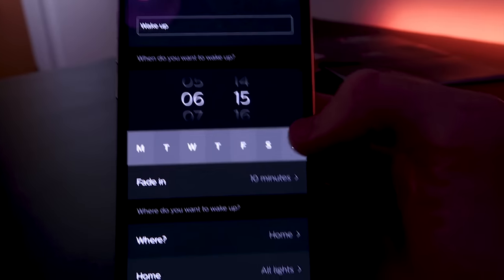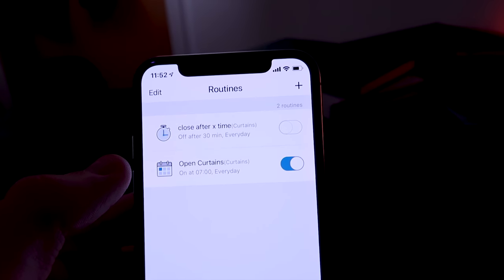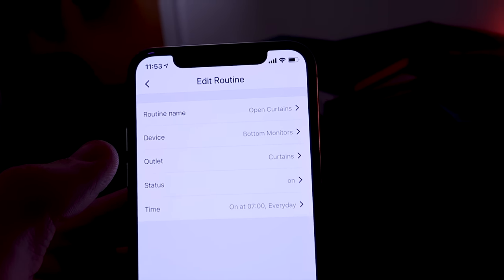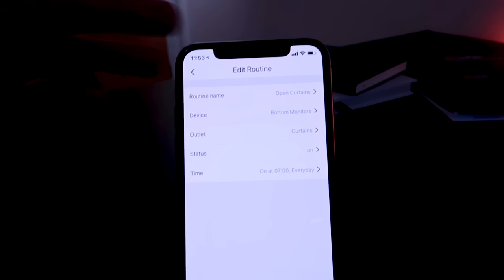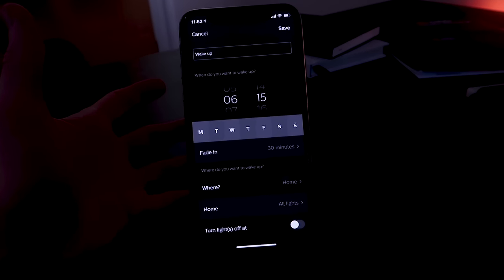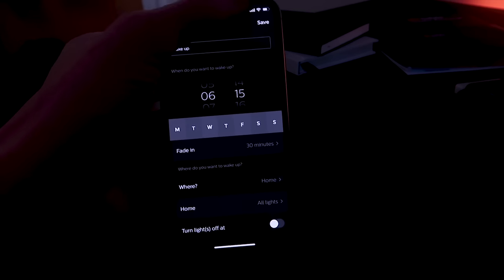So you can set this anywhere from like 10 minutes to 30 minutes, and the lights will slowly fade in. And if you want to, you can even pair that up with a curtain schedule. So right here, I've got open curtains, and this will basically open up my curtains at 7 a.m. So my lights will slowly fade in, and then my curtains will open themselves as well to kind of wake me up. So this is probably one of my favorite features of Philips Hue, being able to use your light as a wake-up light instead of an alarm, which is pretty dope.